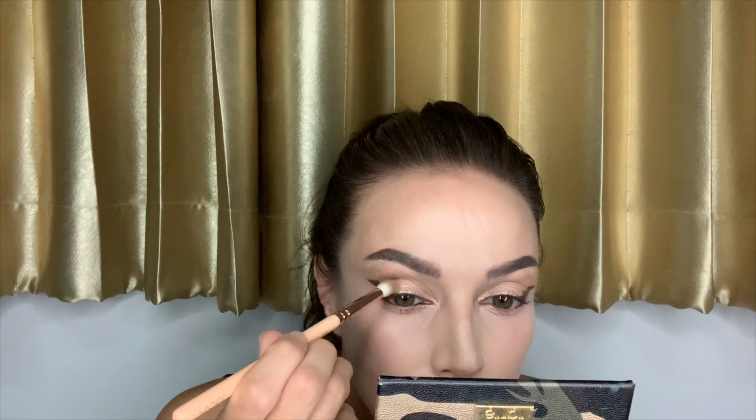This is very, very popular to do in Asia. Obviously, I don't have Asian eyes, but this highlighter that I'm putting here accentuates this as well, because it makes it look like you're squinting a little bit, and we're really going after that narrow look. It's important that you do this step, because it's almost like contouring for your eyes.